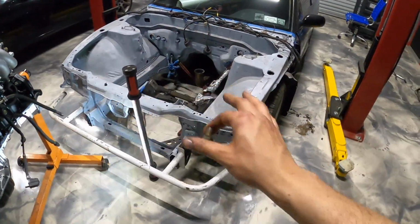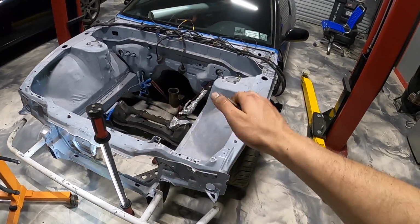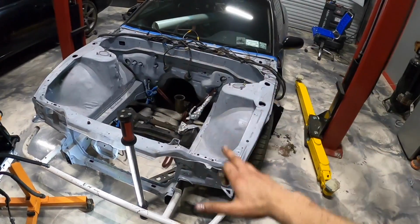And I do have to go ahead and get myself a transmission. I'm leaning towards an AR5 or, what's the other one? A BMW CF transmission. So we'll see which route I go. It just depends on which is the most budget, because an AR5 apparently is like the modern R154.